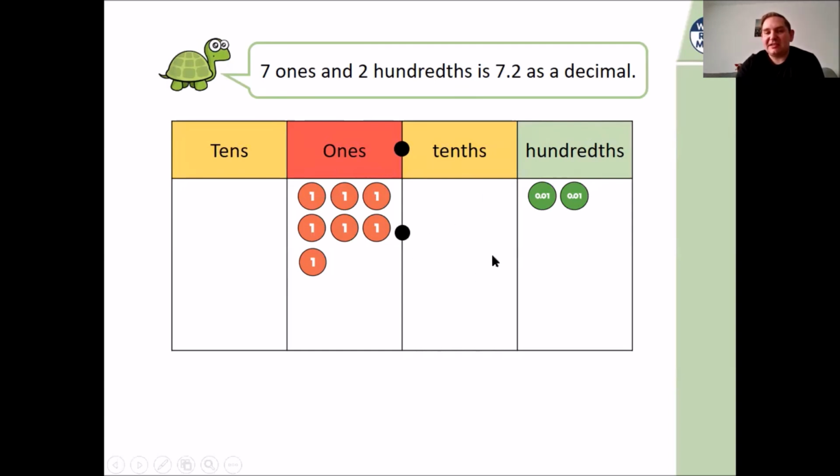We can't leave a space without a digit in it if it is between any other digits. We can ignore it if it's over here because that's just a place value holder, and we could ignore it if it's on the end because it's another place value holder. However, if it is in between, it is relevant and we have to include it. So it actually represents 7.02. Unfortunately, Fred did make a mistake.